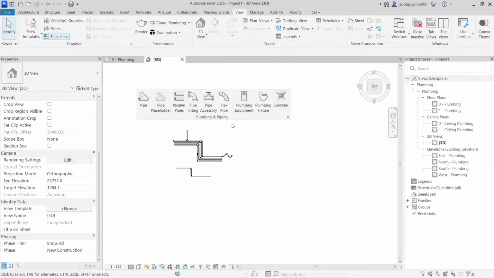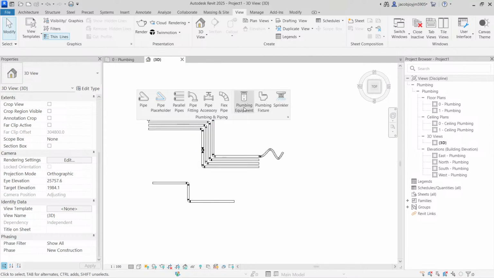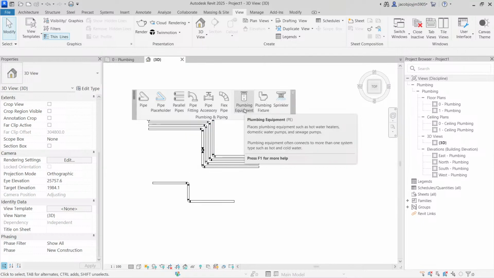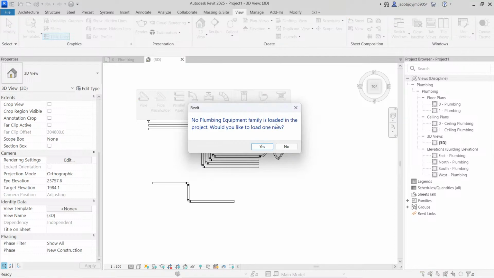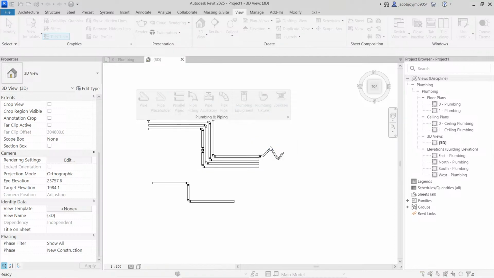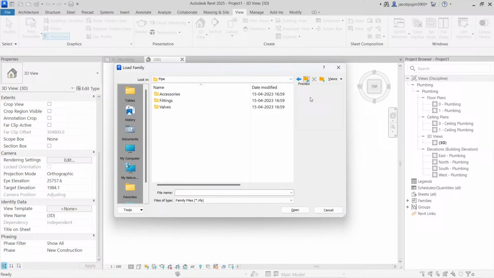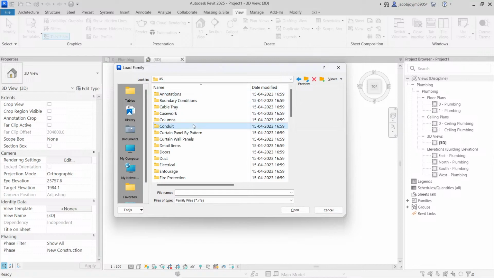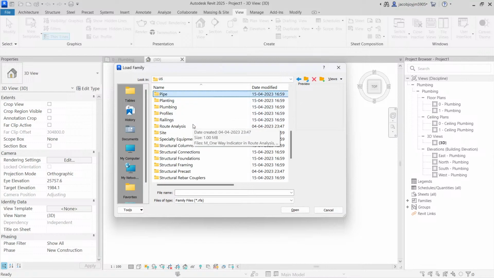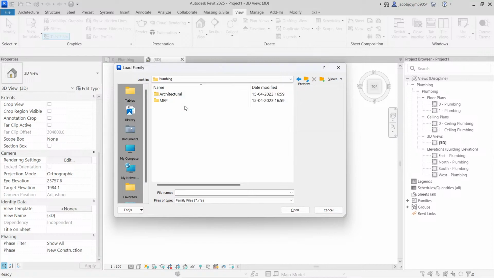Okay, so if I take plumbing equipment, it's not loaded. Let's load one. Here if I go to plumbing, MEP, what's the difference between architecture and MEP?